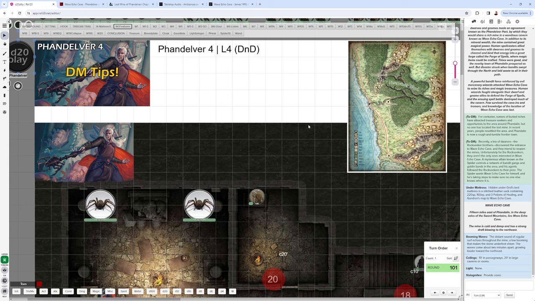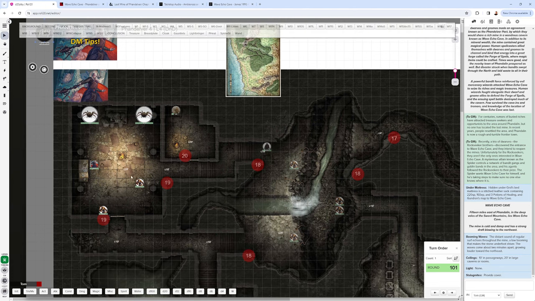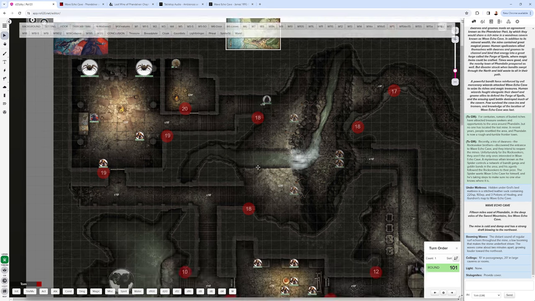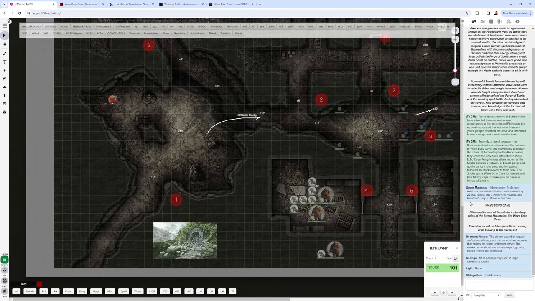The features of Wave Echo Cave are important. This place has one big bad that you kind of like to be the climactic battle, but as it's kind of freeform in the adventure, that's going to take a little bit of massaging on the DM's part, as much as the DM can or should. One thing that can help with that is what's going on in the mine itself.